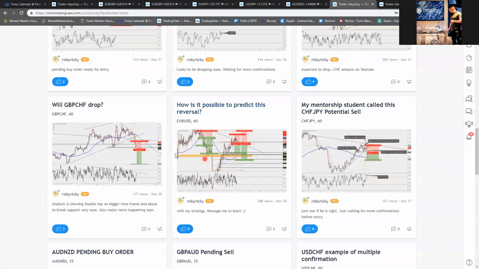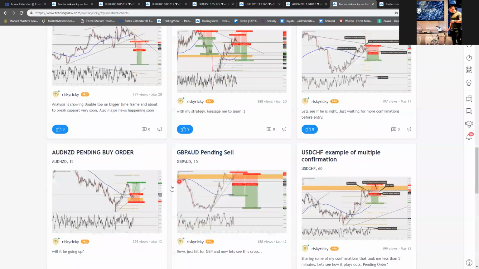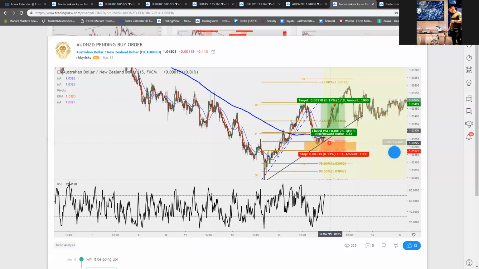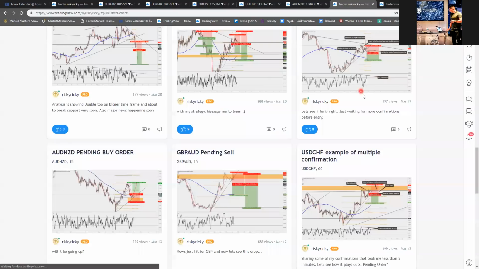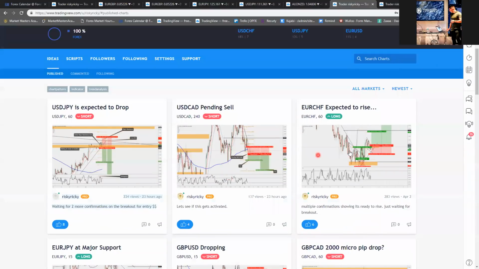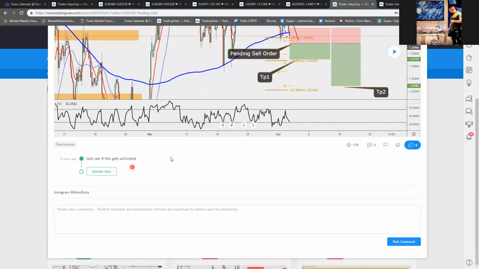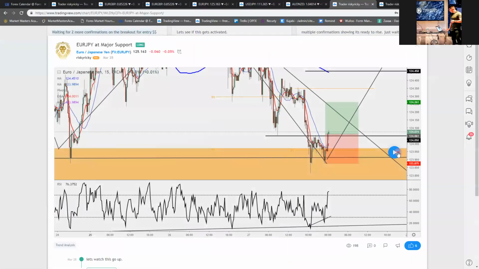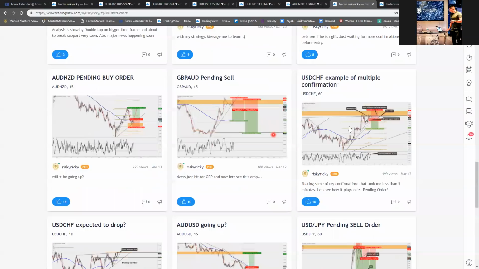There's some really good easy setups that I've called out right here. See, one of them was my mentorship student called this out. This was when I met him in person. Look how perfect this is. Double bottom, play, boom. And by the way, I can't delete any of these, so I'm not just showing my perfect analysis. I'm showing what I have. If I wanted to, I would delete this one, but I can't. There's no option to delete it, so it's going to be showing my losing trades and my winning trades. So you guys will be able to see all my winning trades just off of these analysis. They're not all my analysis, but for the most part, you guys will be able to see everything that happens.